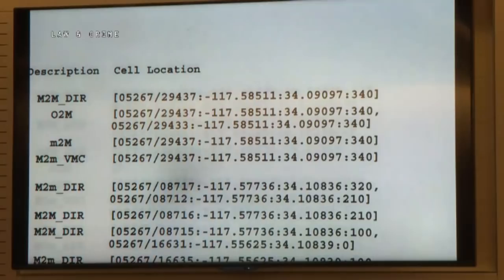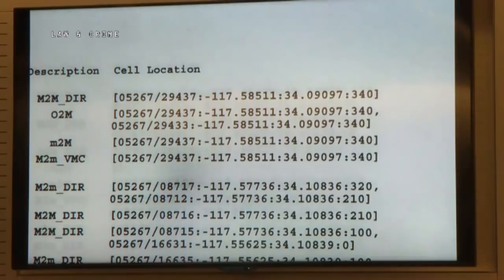The 340 indicates what's known as the azimuth, which is a fancy word for direction. And for those who have been in the Navy or Boy Scouts or whatever, the geographic compass, so to speak, is 0 degrees is due north. Then as you move to the west, 90 degrees. As you go south, 180 degrees. West, 270 degrees, and then back up to 360 degrees. So the map goes like in a circle. So in this case, 340 degrees would be 20 degrees off from due north. And that'll tell you the direction that cell tower is pointing.